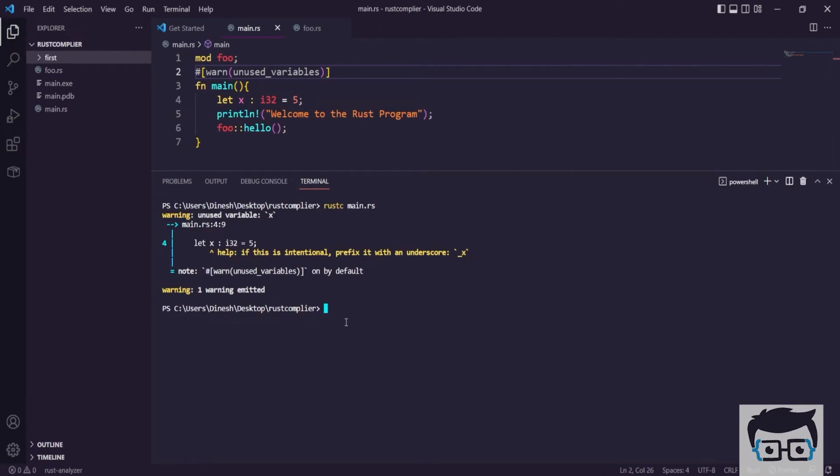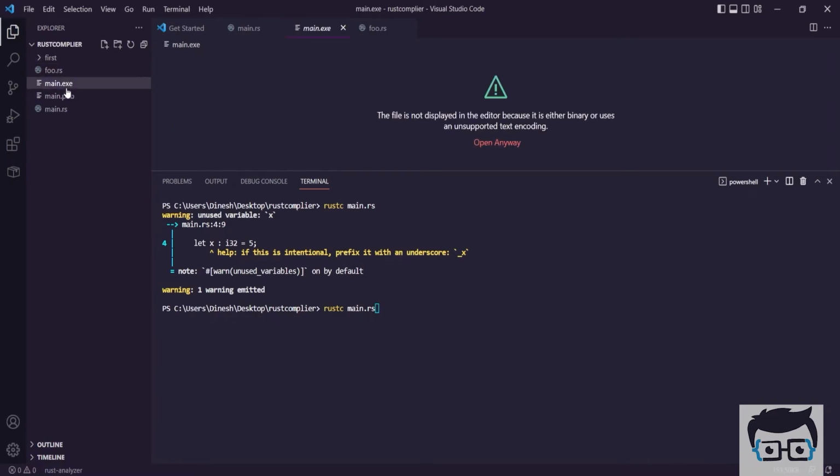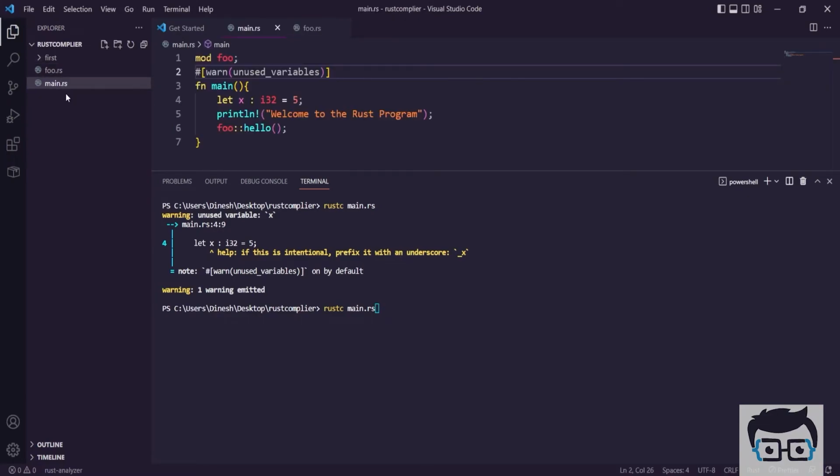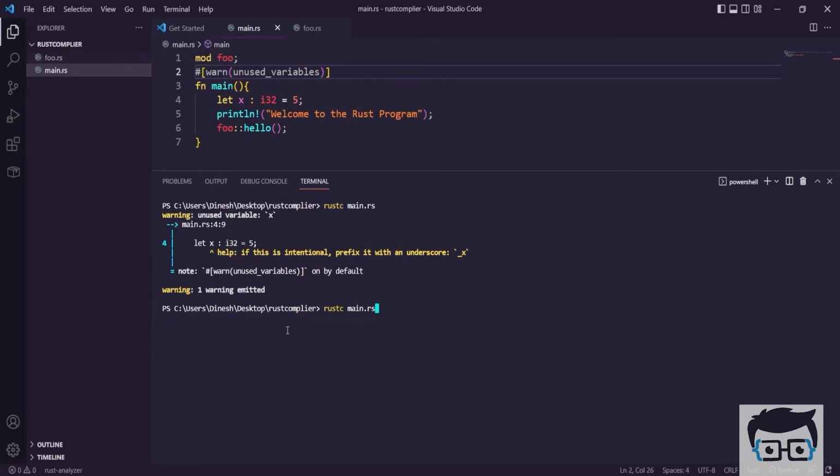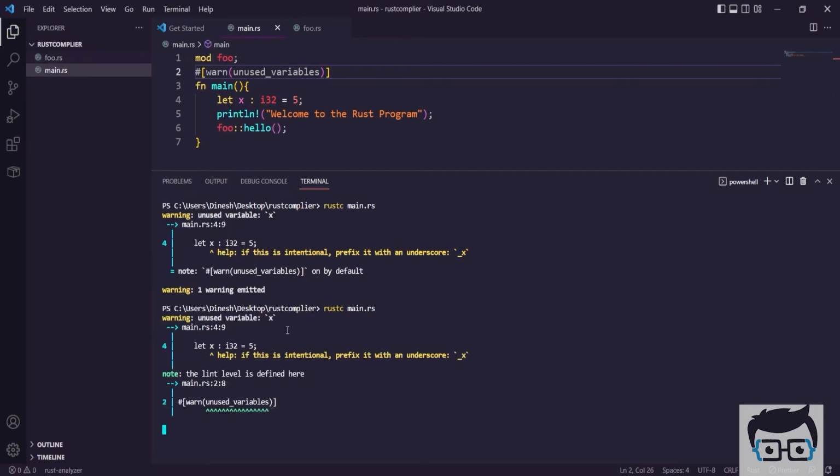This is how we can ignore unused variables in the Rust compilation. Before running rustc main.rs, let's remove these two files. It makes it clear what we have built.